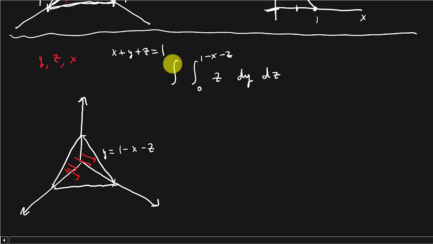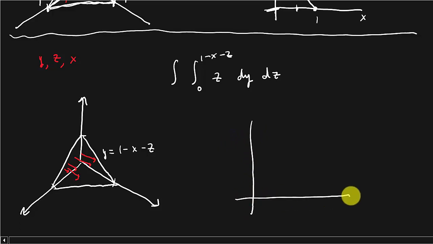So what is that going to be? Let me erase this. All right. And so what we need to do here is draw this triangle right here. Okay, this is x, y, z. Okay, and we're looking at the xz plane, and it's going to look like that. See, x is at 1, z is at 1. That's this line right here.